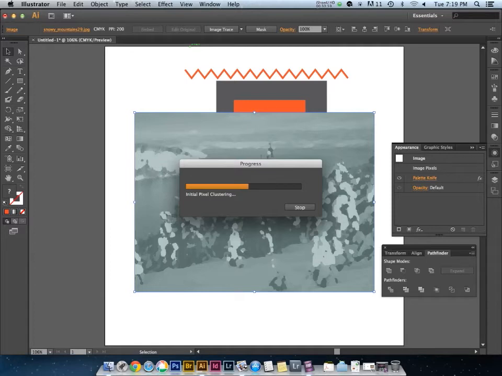This is really handy, by the way, you guys. This image trace option is really handy stuff for when you do have a photographic element, especially like an object, right? You have like a shoe or a vase or some object, and you want to vectorize it for some reason so that you can maybe create your own colors onto it, turn it into vector shapes because you want to use it as a logo, whatever it might be.